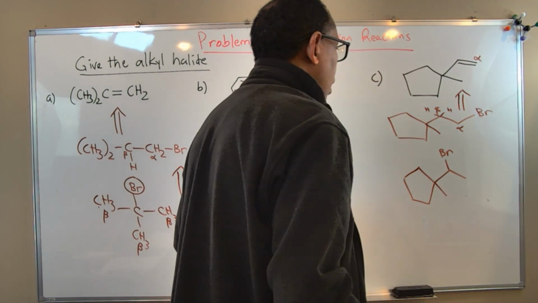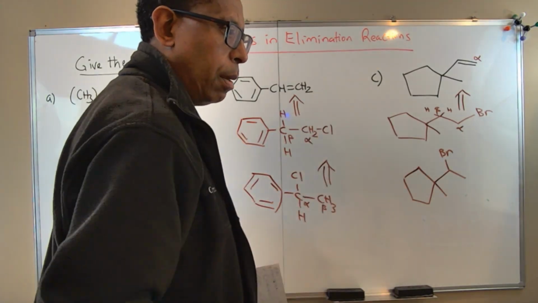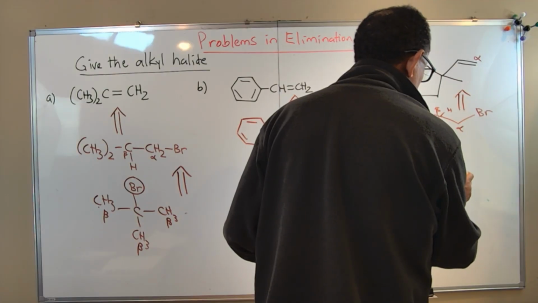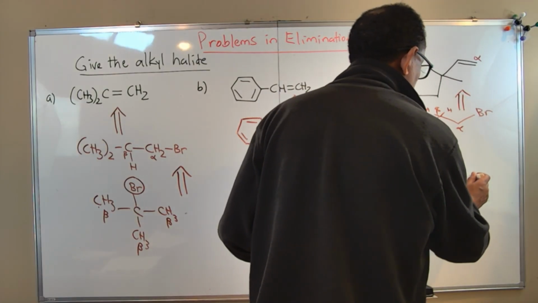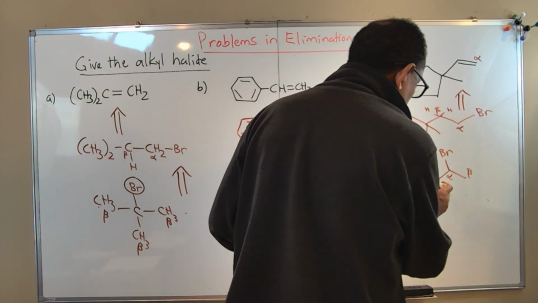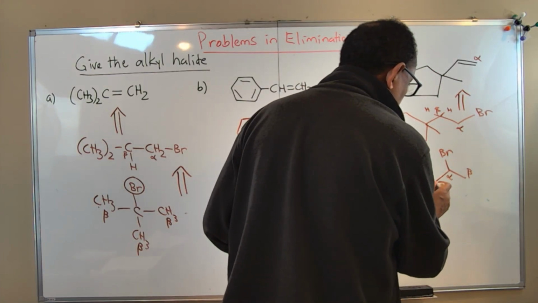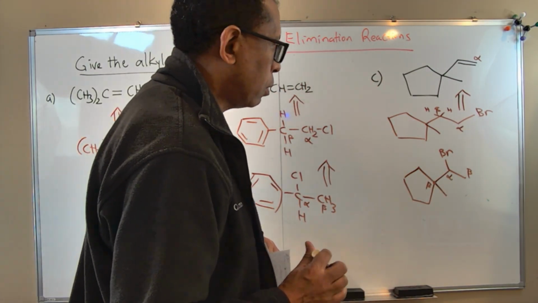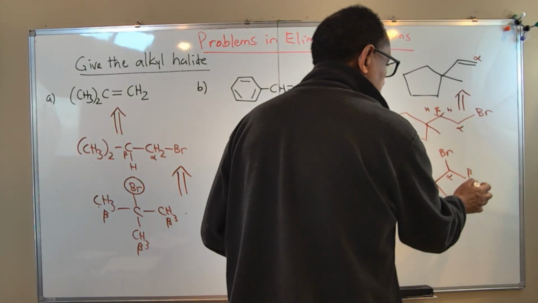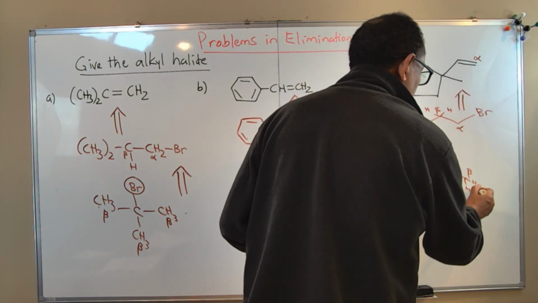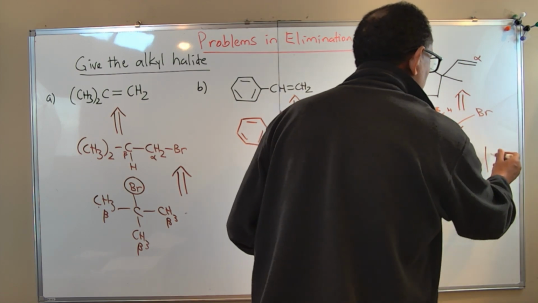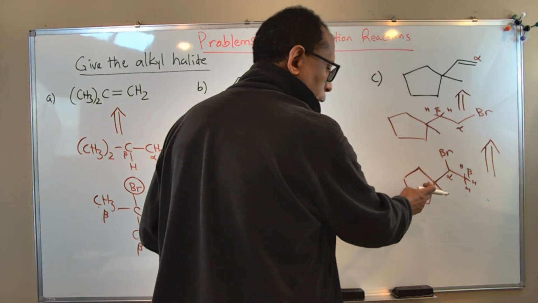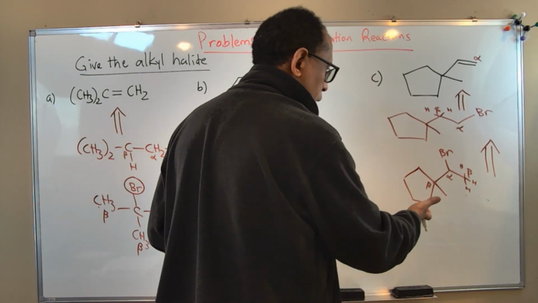This also can give me the same alkene product because this is the alpha carbon. This is the beta carbon. There is a beta carbon here, but there is no beta hydrogen. So it doesn't complicate the product I get. So the only beta hydrogens are on this, the 3 hydrogens. So one of them can be used still to give me that product. So even though there is a beta carbon, there is no hydrogen that can be eliminated. So exclusively I can get this.